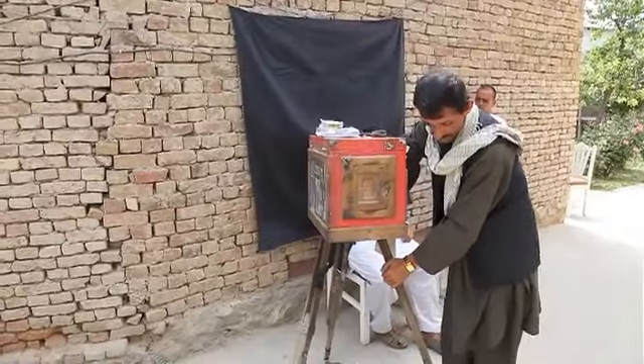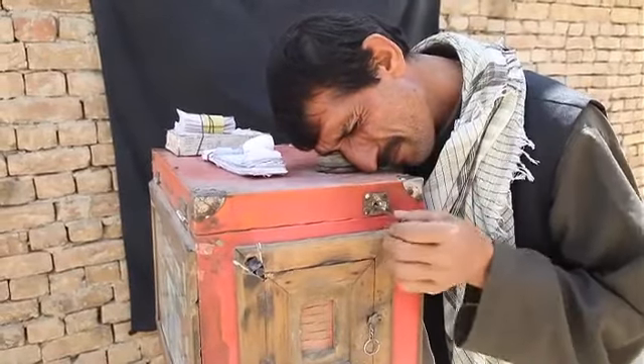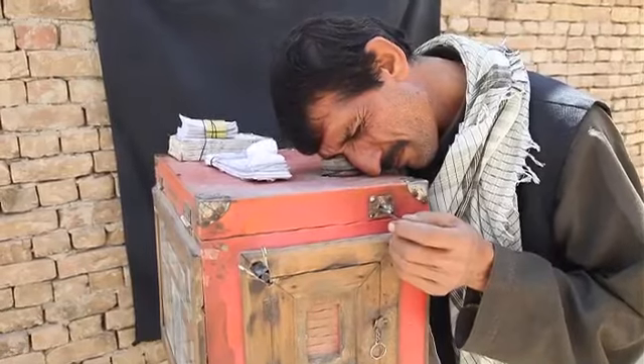On the top right-hand corner of the camera is an eye hole. Nabi presses his right eye over the hole, careful that he is completely covering this orifice, and pulls the shutter back from the eye hole. Nabi awaits the appearance of his client's image on the surface of the photographic paper. Relying on his experience and plain observation to tell him when the image is fully developed, he next closes the eye hole shutter and places the paper into the tray of fixing chemicals next to the developer. Stopping the image from fading, the fixer is an essential part of the process.